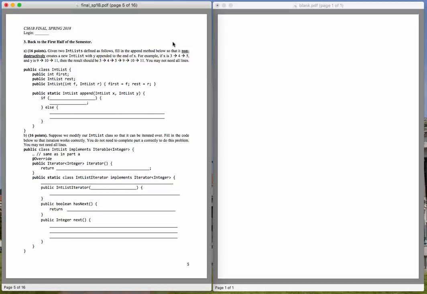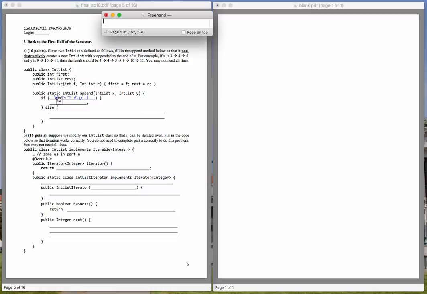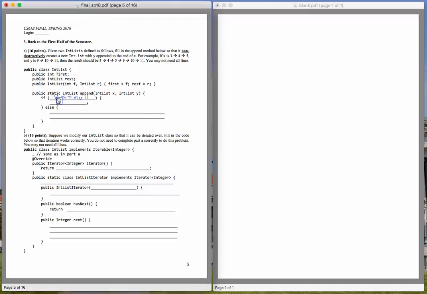So for our base case, we're going to want as normal, we want if X is equals to null. That means we have finished traversing to the end of X. We will worry about traversing through X in the actual recursive call. But for the base case, once we have reached the end of X, we're going to just return Y. Because if you want to append on Y to an empty list, you're just going to return the list.